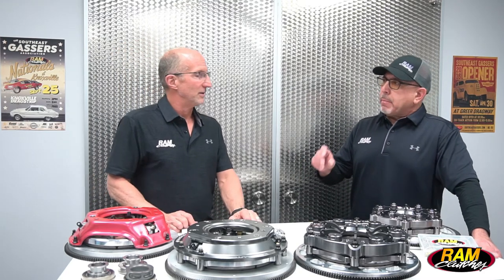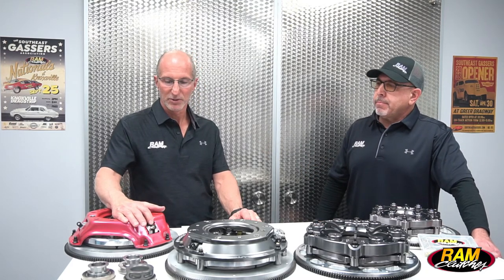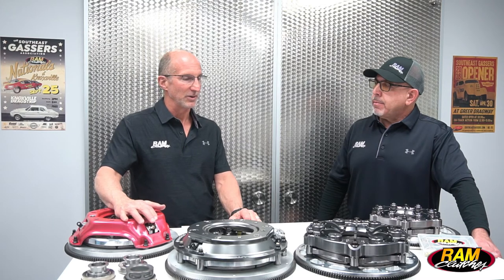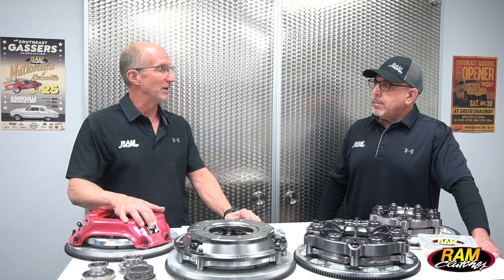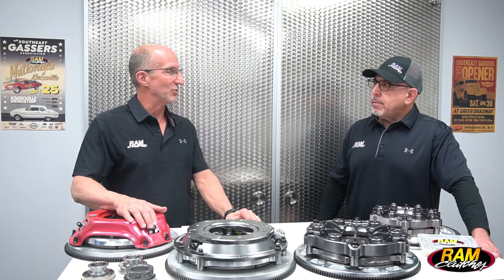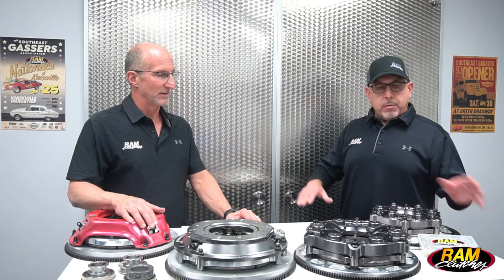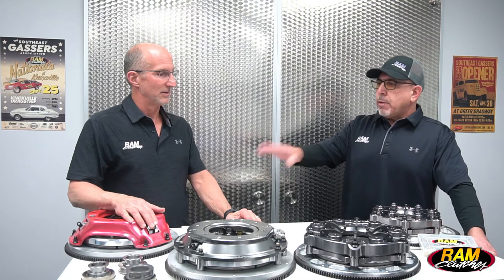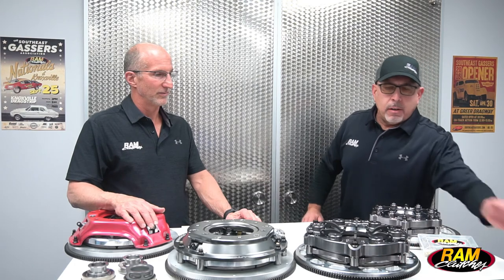A very small adjustment there can really make a big difference in a run — something like a gram or two or three grams might not sound like a lot, but it can really make the difference between an okay run and a great run. It's definitely going to make or break the whole run, particularly in these single-disc systems. Keeping the clutch locked up in high gear and making that strong charge towards the finish line is very important, but we don't want so much that we can't make smooth shifts. Attention to detail is really paramount whether it's the shim-style adjustment on the red hat and 10-inch billet, or the nicely adjustable stands on the low pro.